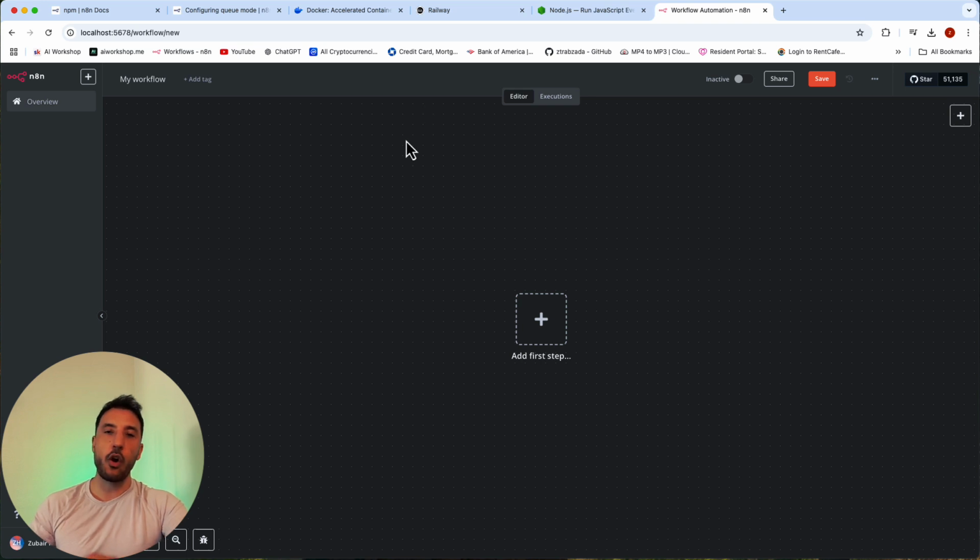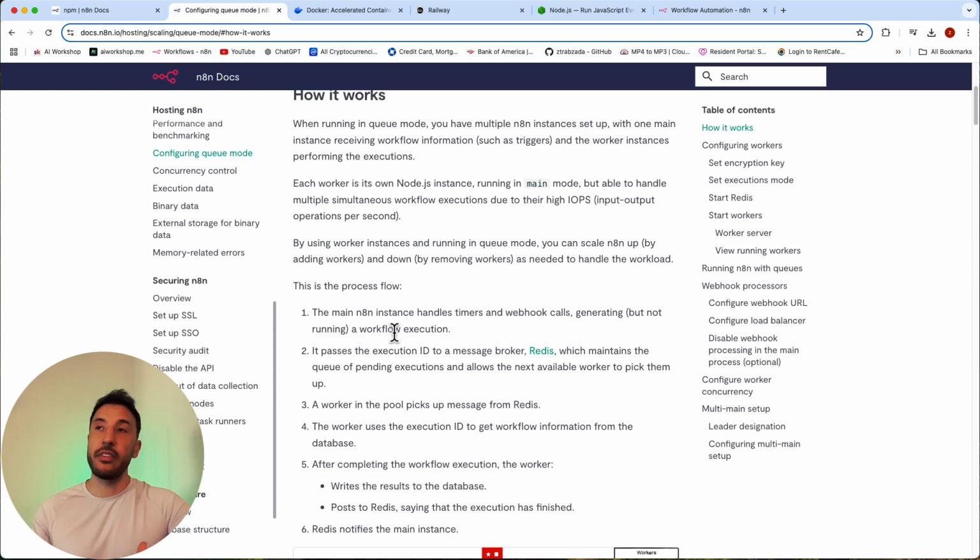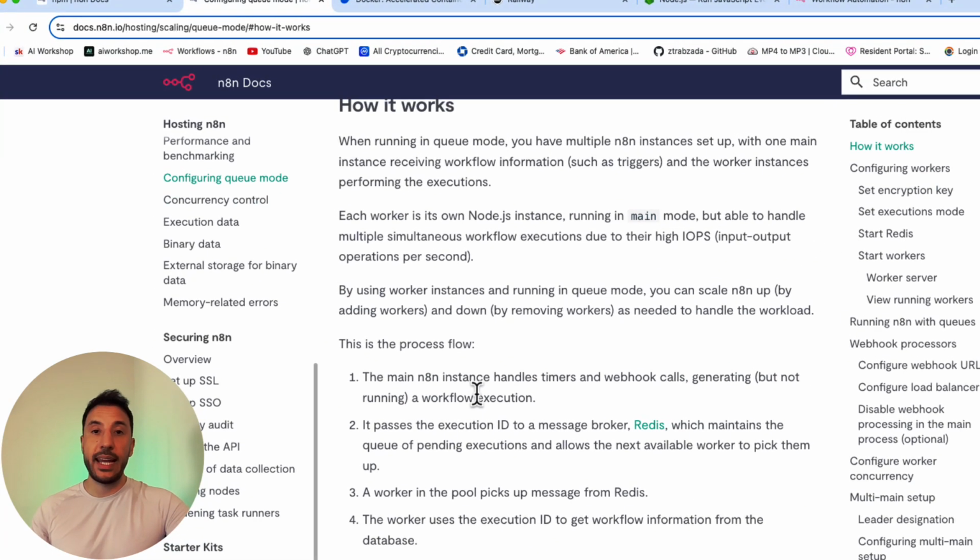We're going to move from our local machine to a third-party cloud hosting version. There are different ways to host n8n on the cloud. There are several options available based on your need, because there are a lot of advantages when it comes to hosting your n8n on a third-party cloud server.